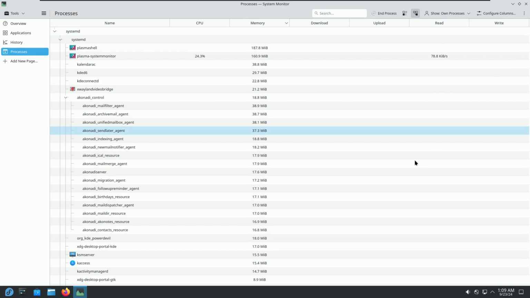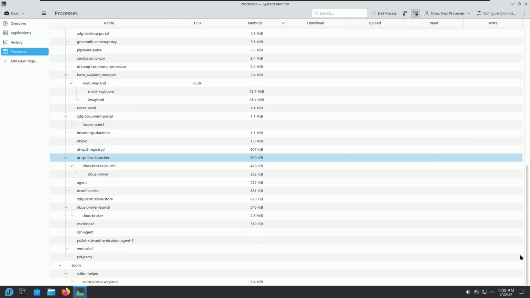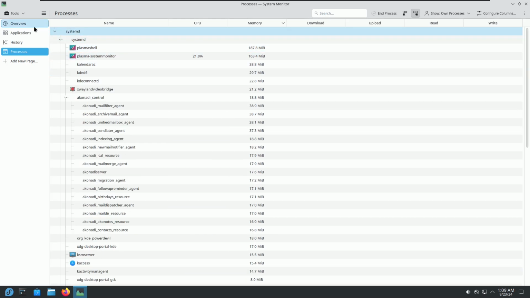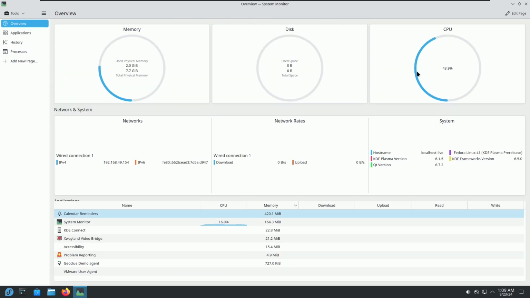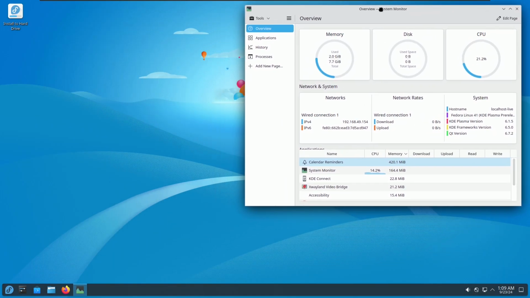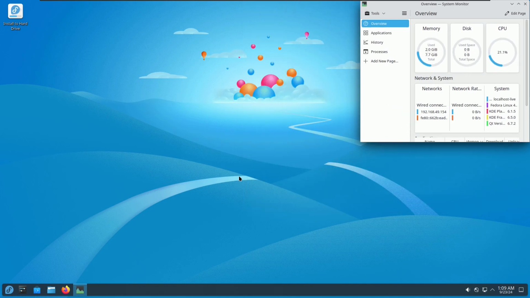And these are all the processes running right now. Let me scroll it down. As you can see, there are minor hiccups. It's okay. So here is our CPU, and I'm going to keep the system monitor in the right side corner throughout the video so you can see all the changes and you can judge whether to use it or not.